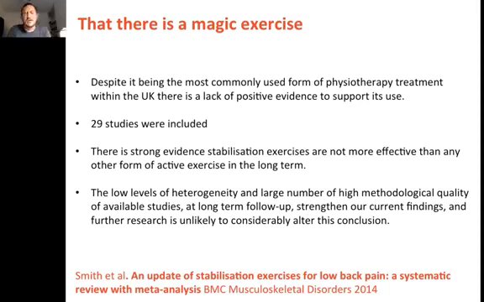Previously, we were starting to look at the TVA, and this was a great paper from Ben Smith that packages up all the papers that I've talked about over the past few years, and some very popular blog posts, and wraps them all up into one systematic review with a meta-analysis. They say there's no information that tells us that things like core stability exercises are any better. But interestingly, we can spin it both ways, because core stability exercises may not be any worse either.